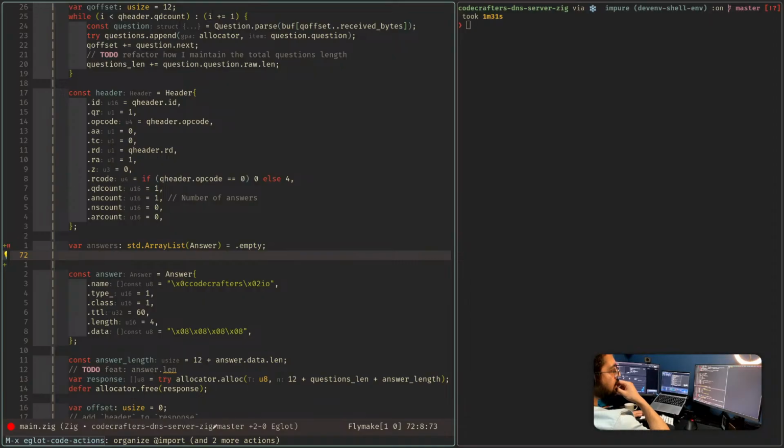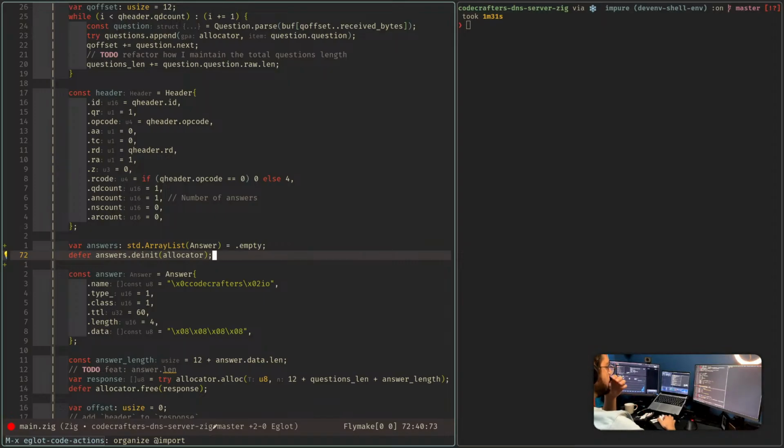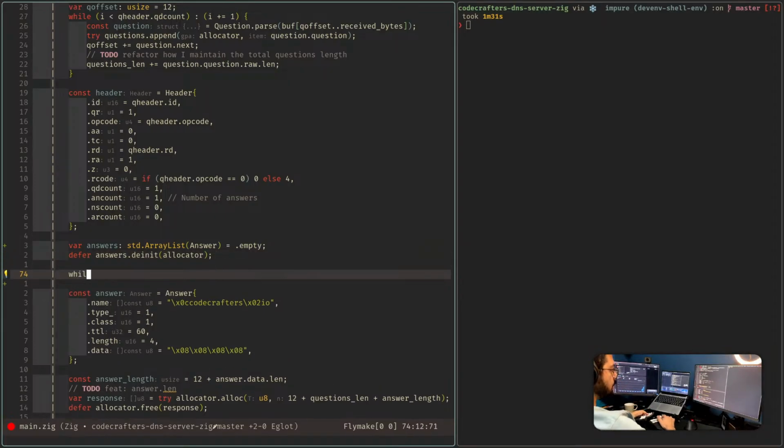And then defer answer unit. Then I think it's quite the same.